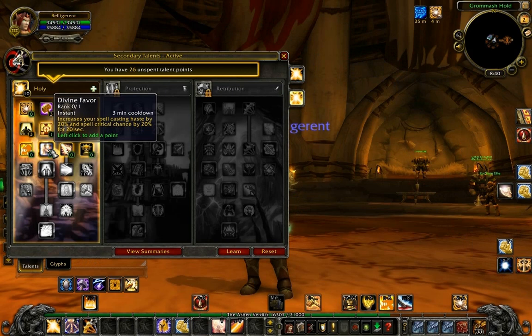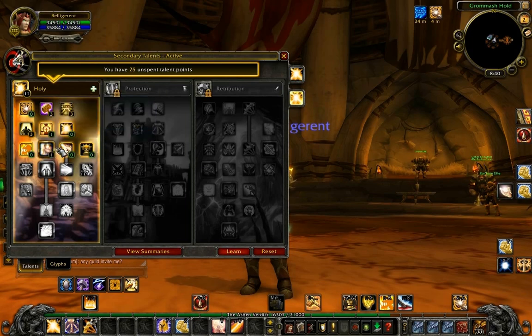situationally, the old one was better when it could guarantee yourself a Holy Shock crit, because you could follow that Holy Shock with an instant Flash of Light. But now in Cataclysm, there is no instant Flash of Light anymore, because that talent was removed. But I'll be getting this because it's amazing.